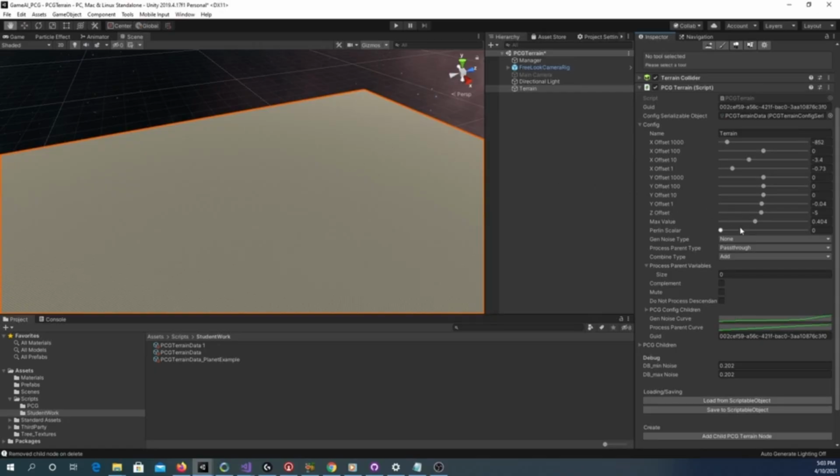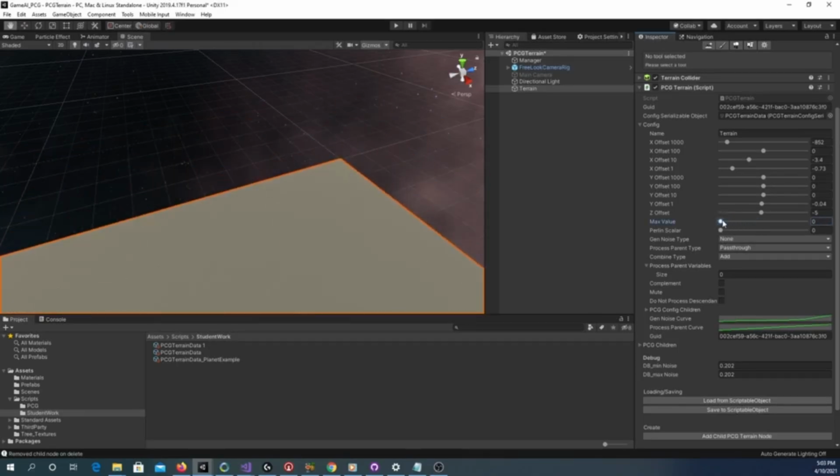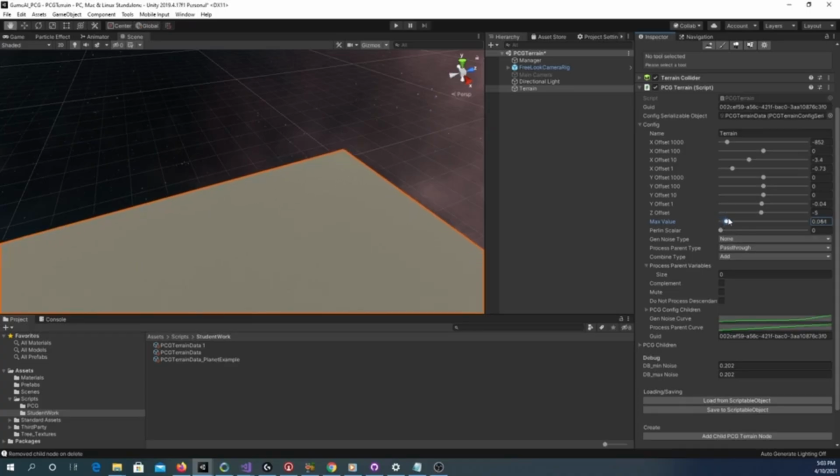All right, so we're at the starting point of the assignment. You might have some slightly different settings in the config from, at least for what you get from the GitHub. So this max value is probably set to 0. You can see I can move this currently. Oh, and probably the noise type might be on Perlin. So I've switched it to none. And what I'm going to do is I'm going to move this up a bit.